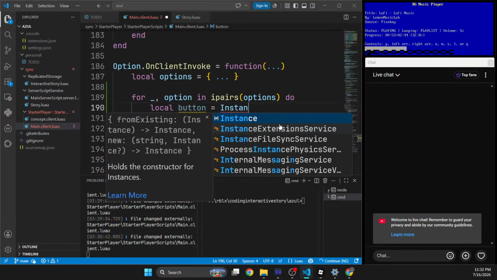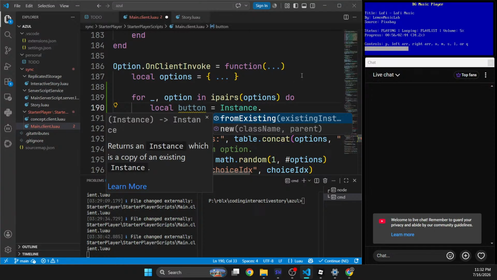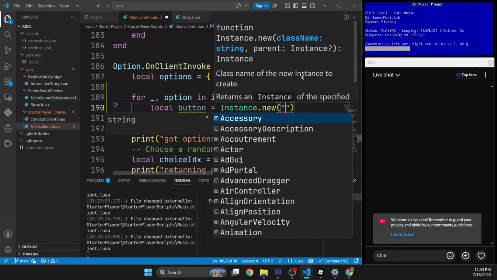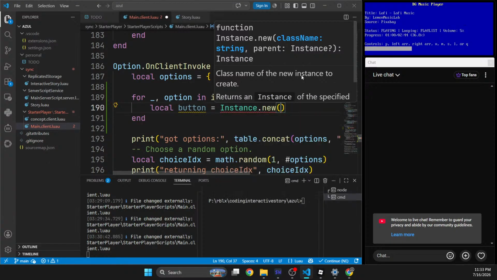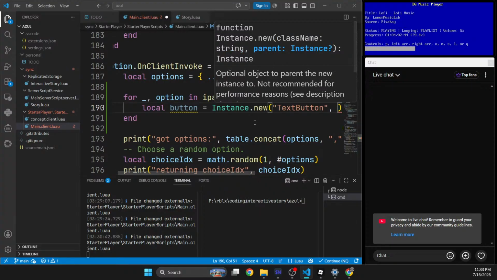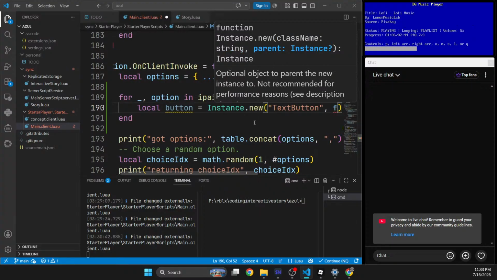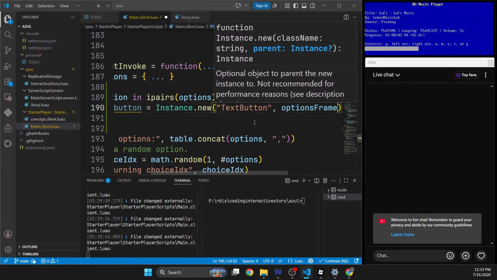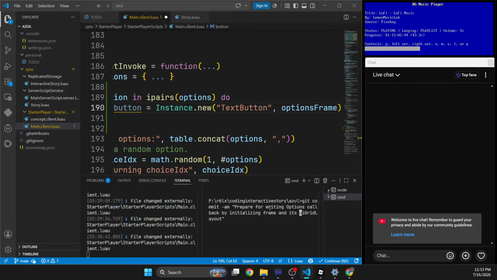What should the button be? So Instance.new, it's a text button, I think. Text button. And its parent is gonna be the frame, the options frame. Oh, I need to correct this. I just need to rename it, not add my changes right now.